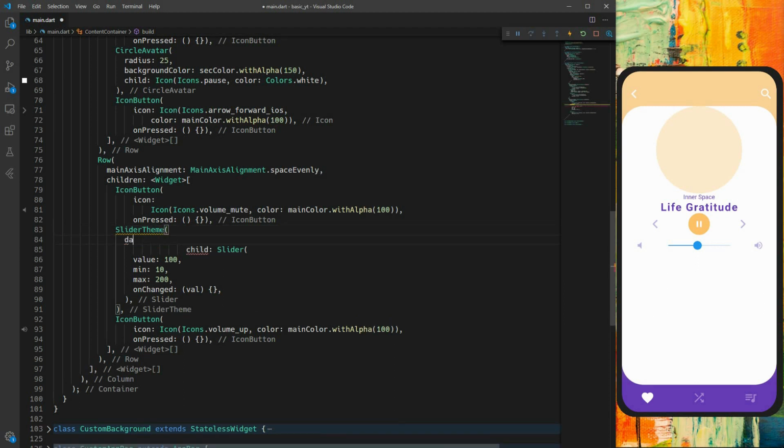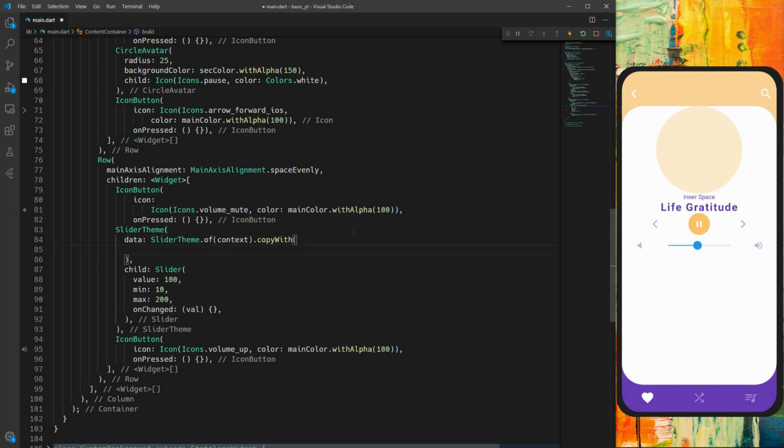In our slider theme, we have the data property of SliderTheme.of(context).copyWith, and what this does is it takes a standard slider theme but changes everything that we write in here. So we don't have to write a completely new theme, but we can change whatever we want.